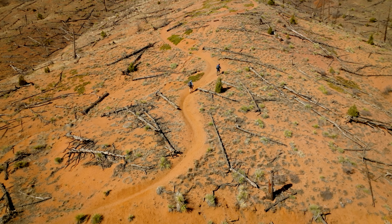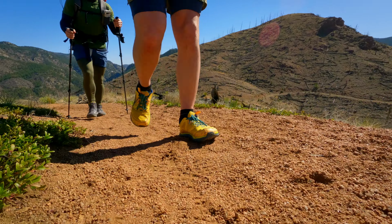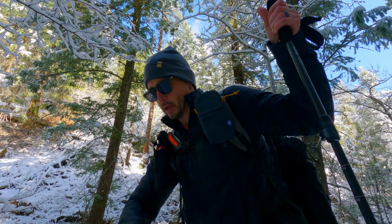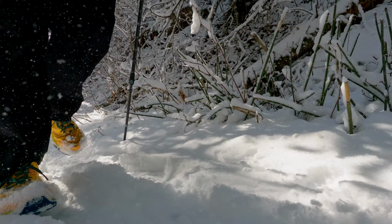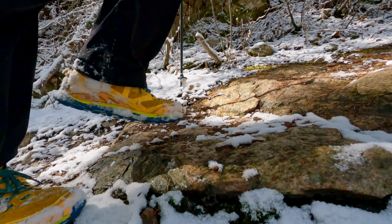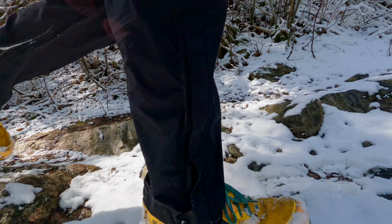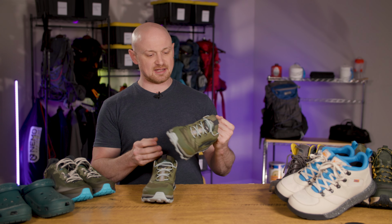The durability of the shoe and everything, I really believe in. I think they're great, but these soles will wear out. I told you I daily Altras, and they last long enough for me that I'm not mad about it, but I do want to make you aware that the soles on those shoes wore out faster than any of those shoes I've worn. You get the trade-off, though. You get that crazy good grip on trail, and to me, it's totally worth it. I would rather have that grip and buy a shoe again than have a less comfortable, less sturdy, less reliable shoe that lasts longer. Now, that's a personal preference thing. I totally get it, but beware of that and be knowledgeable there.